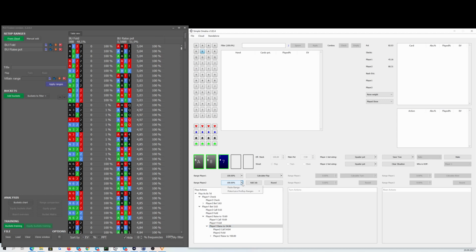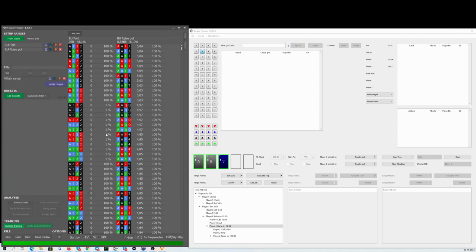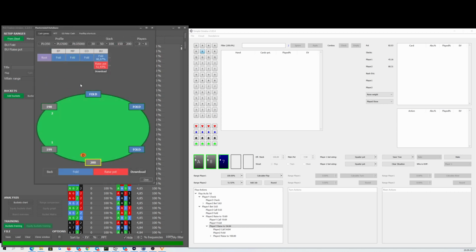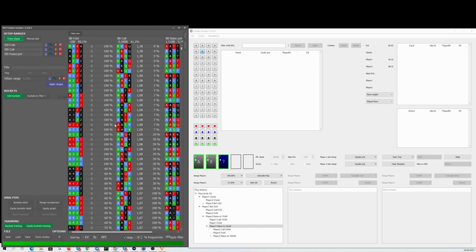This is also very easy. We click here and paste the range for player 2. Now we also need to determine the range for player 1. Oops, misclick, sorry. And that's how we do it. So now it's on the big blind and he will defend with the following range. We assume that he's just calling, so we will insert the calling range.